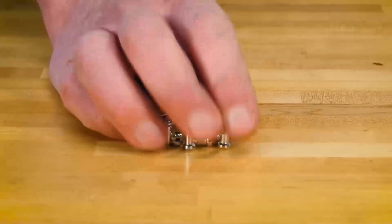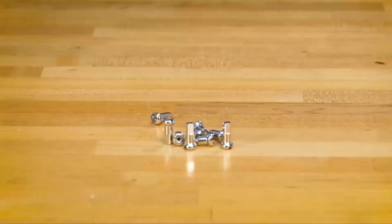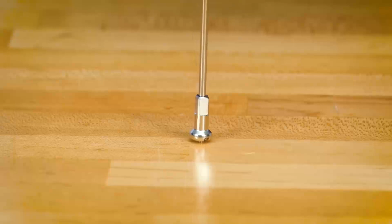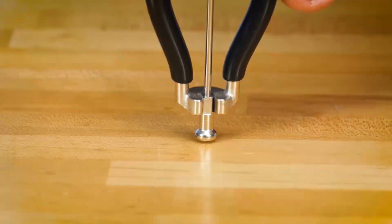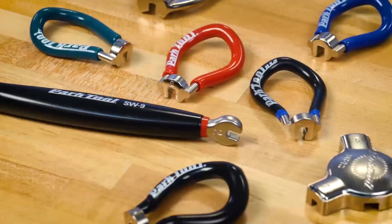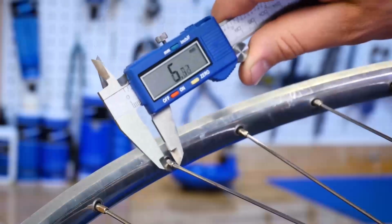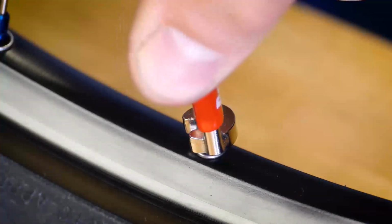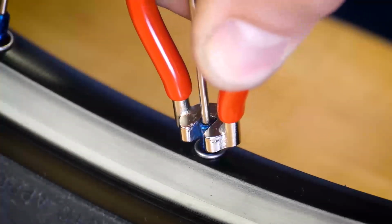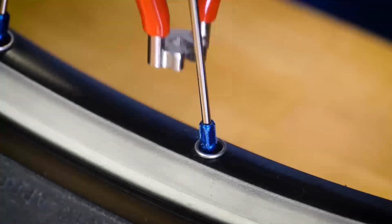However, the common bicycle wheel nipple is made of chrome-plated brass. The most common nipple design has 4 wrench flats and is turned by using a spoke wrench. When determining what wrench to use, it is best to use a caliper to determine the width of the flat. Using a spoke wrench that is too large will round the corners of the nipple, so it is important to use the smallest wrench size that fits over the nipple.